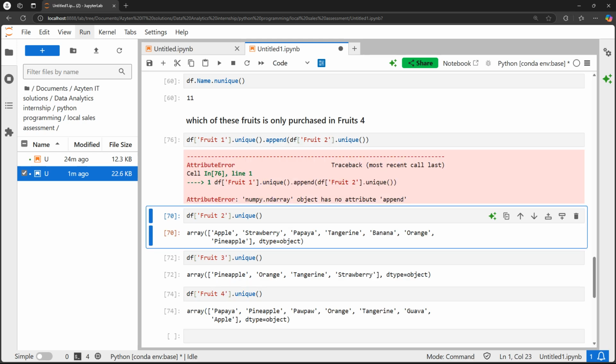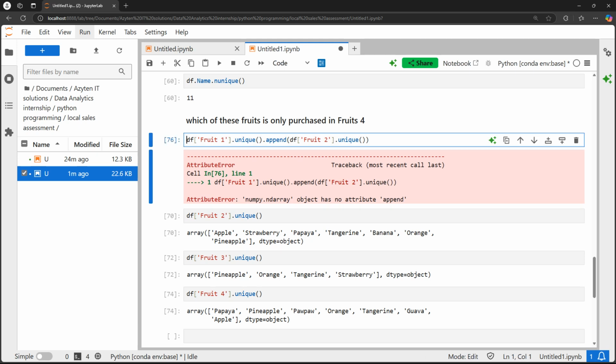Okay. So it's a numpy array, so I think I can convert them into a list. Yeah, I'm going to convert them into a list.